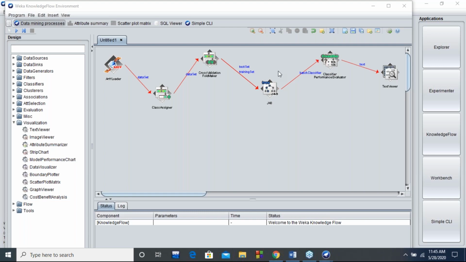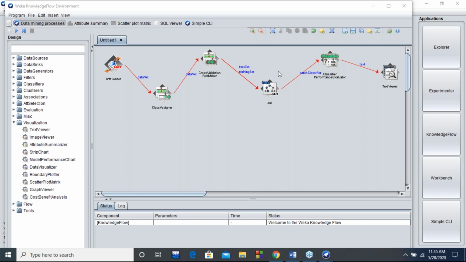So now we just want to run the classifier. For running the classifier, there are two ways to do it. Okay, it is not there. Fine. So we can see the status here also in the status bar. We can see the status, and then we can simply run the classifier. We can run this flow that we have just created in the window.